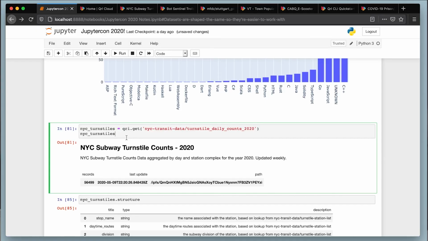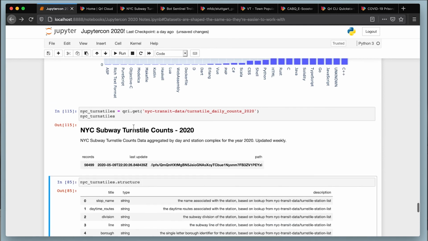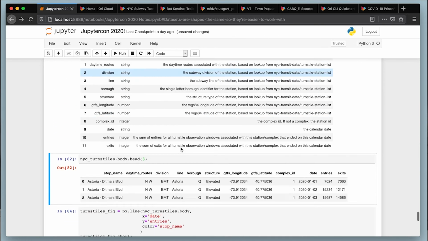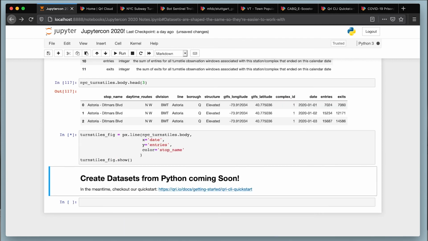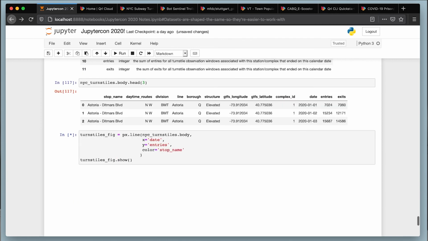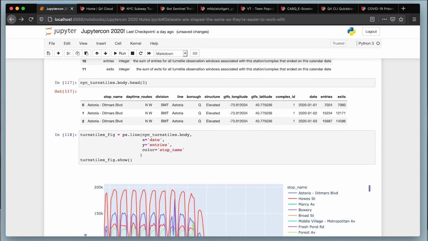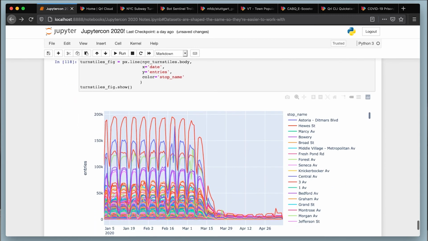And this actually explores the entries and exits to the New York City subway system, which is originally presented as raw turnstile data, but in this case is actually being re-aggregated up to stations, which is actually what you want to see, how many people entered and exited a specific station. And here we have the structure of the data set. Let's look at the head of it. Cool. Let's do a quick plot of entries and exits by date and stop name. Wow. Interesting. Times Square had a nice bump on May 4th.